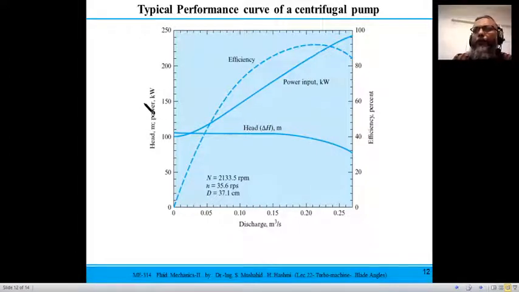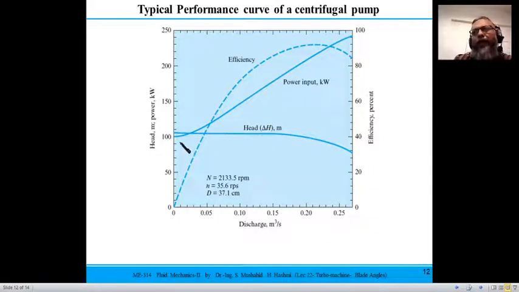So that is shown here in terms of kilowatts, and that is in terms of meter cube per second volume flow rate. And the dashed lines typically represent the efficiency curve. So you see there is a certain flow rate at which your efficiency is maximum. At this flow rate, the efficiency is a bit lower, like 60%, and here it is up to 90%. So efficiency is also a function of the flow rate, power is a function of the flow rate, and head is a function of the flow rate.